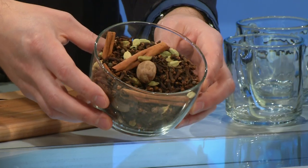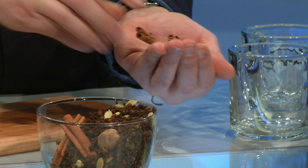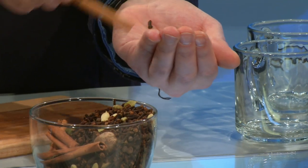Other than the red wine, which is obvious, what else do we need to know about what to add to mulled wine? Well, most basically, mulling spices. If you take this off, the things that are going to smell really nice right now. Ooh, it does. So you've got allspice berries. You want star anise, which I, of course, forgot for the mulled wine special. Some cinnamon sticks, cardamom, because that's going to tamp down a little bit of the sugars that you might add as an additional element. And what else have we got? Cloves.